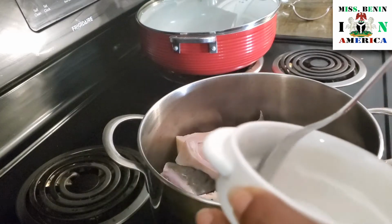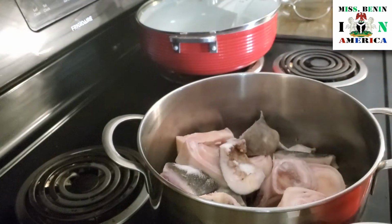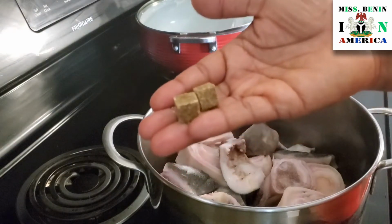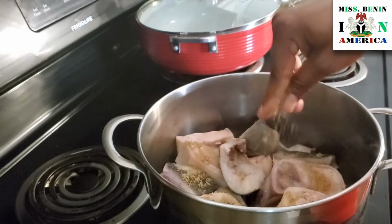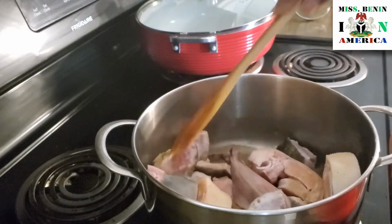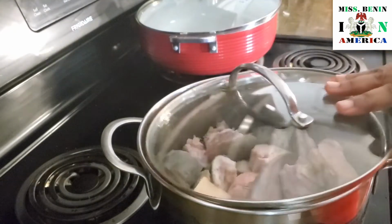Guys, I want to add salt to the meat. I'll be careful. So I'll add non-Maggie to it, so that everything will just, you know, blend. So I'll cover it to boil.